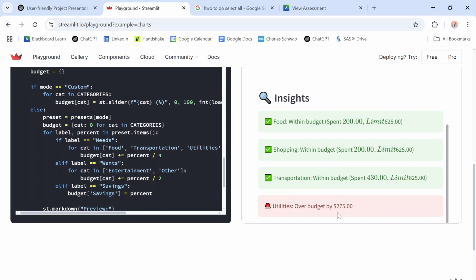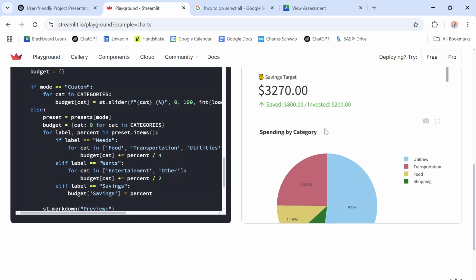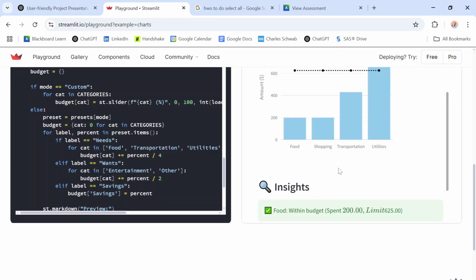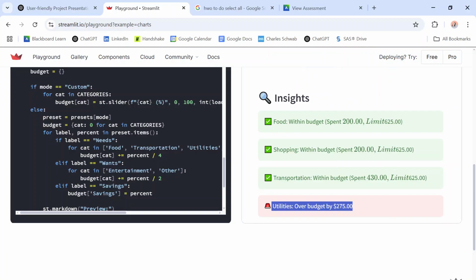And then this is just insights with each category. We can see we are over budget in our utilities by 270. So that might be something to look at. I just wanted to have this area to highlight specific aspects that might stand out and key insights that you can learn from looking at all of these graphs here. But that is the end of everything. And then I'll go into the code now.